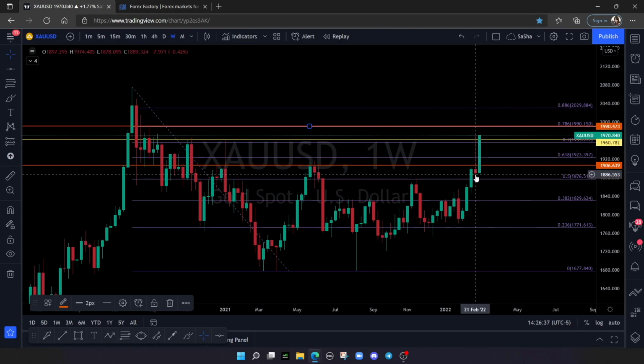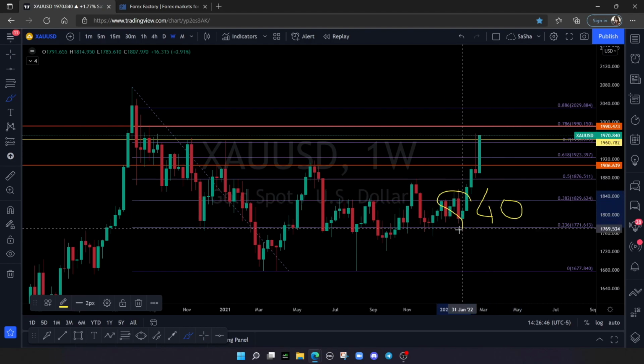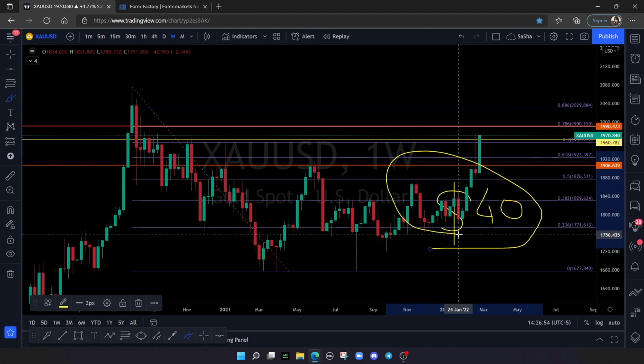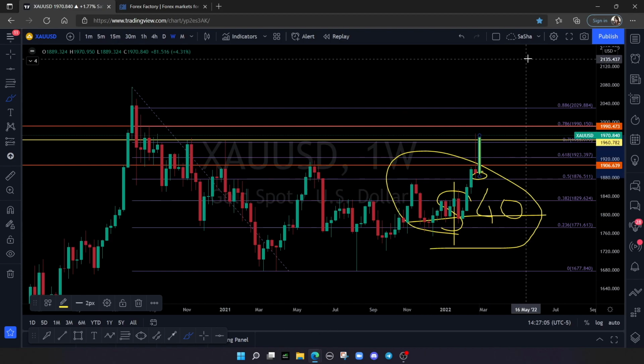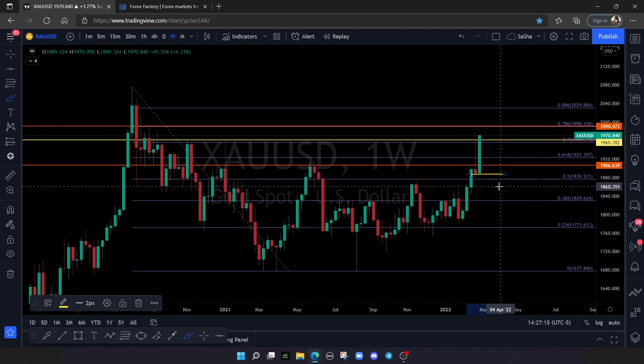I want to also tell you one thing. Last Monday, when price opened, it opened with a $40 gap up. We jumped up $40 because of the news over the weekend, Russia and Ukraine war news. Jump up of $40 on Monday, and then there was no bottom wick here, only a push to the top side. All this week, it has not retraced back to fill the gap that we still have left down here. So there is a little gap, a 20 pip, $2 gap that we have on here, and it's still open.